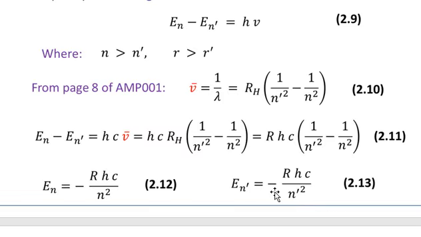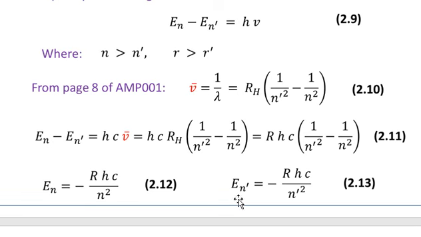So these two are the expressions for the binding energy of the electrons in state n and in state n prime respectively, in equations number 12 and 13. Now you see that these binding energies depend upon, in the numerator, constant terms. R is constant, H is constant, C is constant, and in the denominator you have the parameter n. And n will take discrete values 1, 2, 3, 4, and so on. It means that these energy expressions are discrete energy expressions.